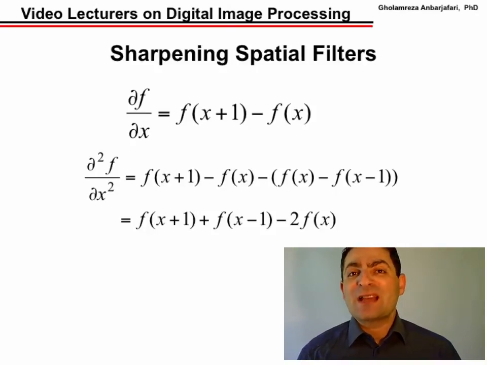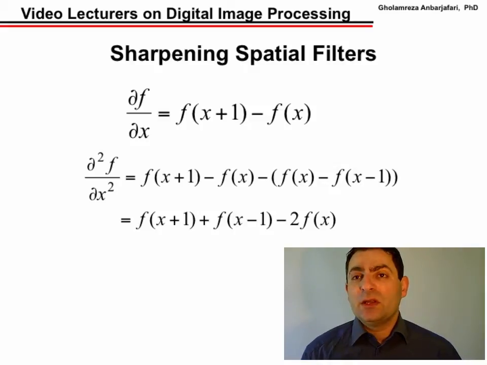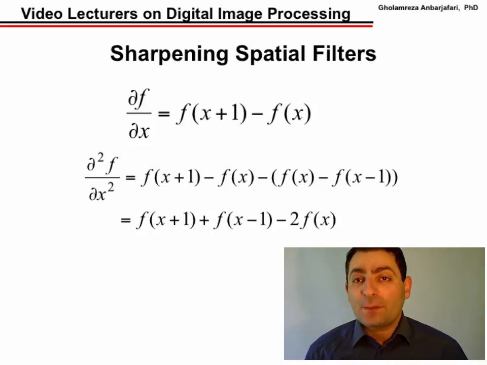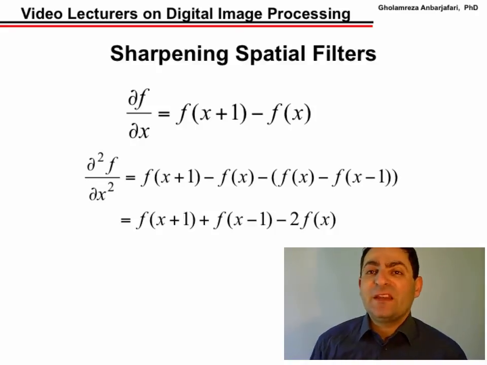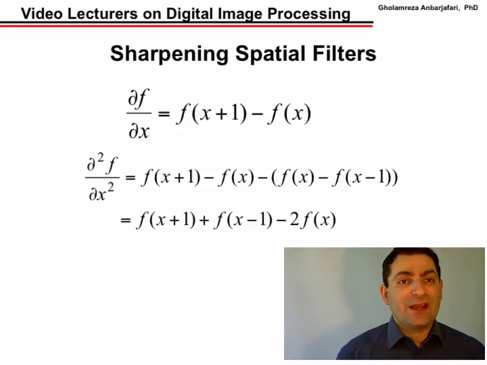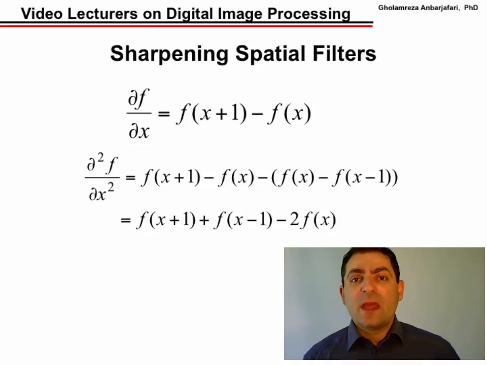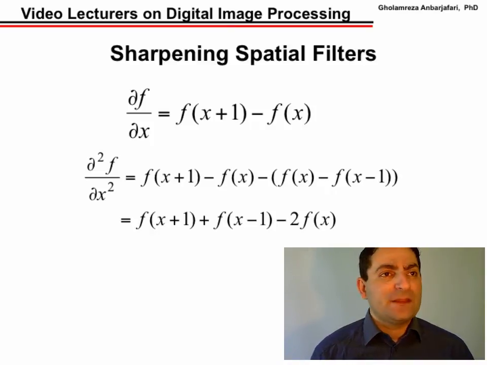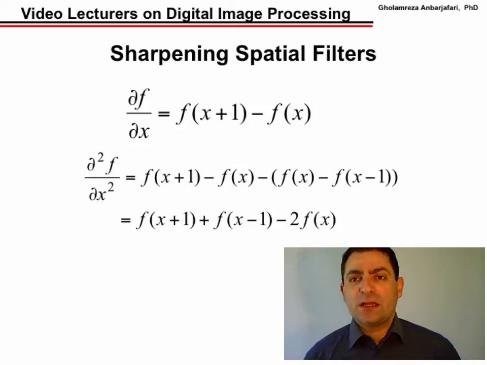The blurring is based on averaging in a neighborhood, which is analogous to a sum and can be represented as an integration. Therefore, the sharpening could be accomplished by differentiation. So sharpening is the opposite of blurring. In blurring we have the integration, so when we come to sharpening we should have some differences or derivatives. So the derivative of a digital function is defined in terms of differences, because we know that in digital form we are discrete, so we are not continuous.